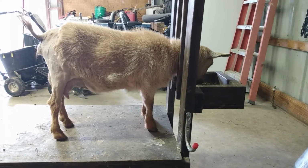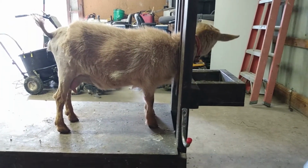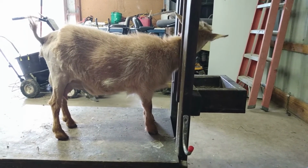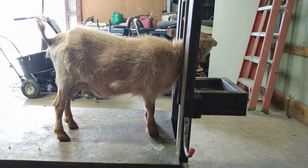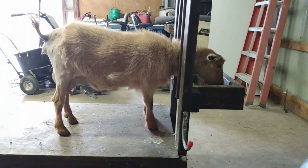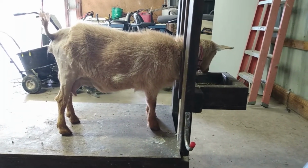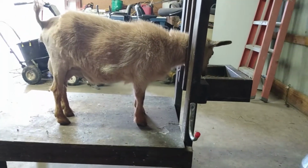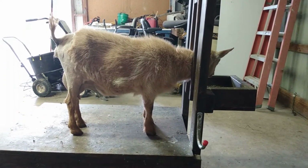So much can change between a first and a second freshening, and since my herd's so small, they're all staying anyways. So it'll be interesting to see what these 3 first fresheners do as second fresheners, and also the 3 keeper does that I have. So both of Frosty's doe kids are staying. I don't know if I'm going to freshen them both or not. We might keep one a dry yearling, and then our other doe kid out of Dreamy. So that is where the herd is at, and I'll show you the doe kids in a little bit.